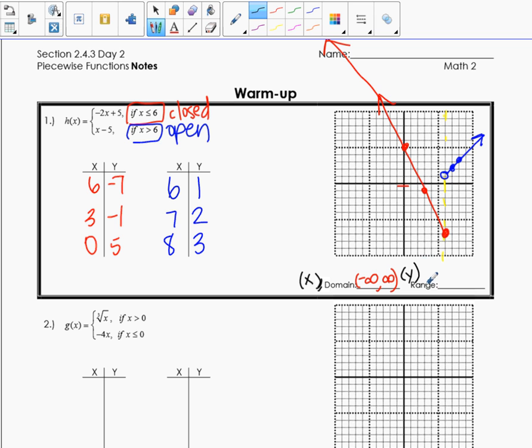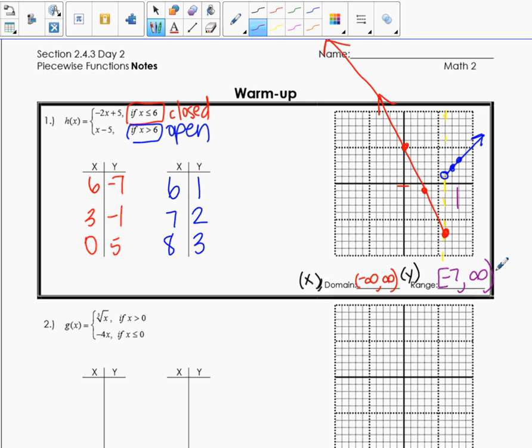Okay. Now for your range, this is a little different, because if you look at your range, that's bottom to top. Well, there's no graph happening below this point on the red graph. And if we keep going up, there's a point happening over here. Again, there's an open circle, but it's covered over on the red line. So there's definitely a y value no matter what going up. So it's just starting at a y value of negative 7. So your smallest y value with a bracket, because it's a point, is negative 7, and it goes to infinity.